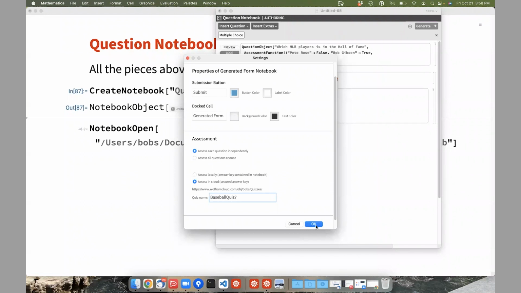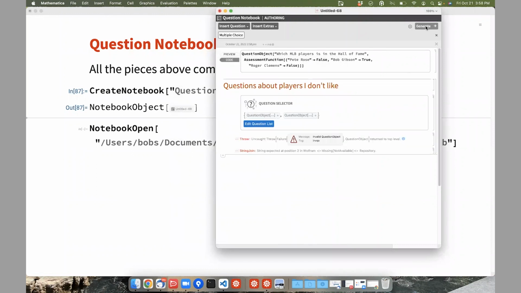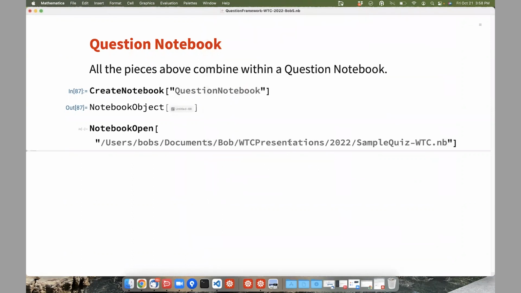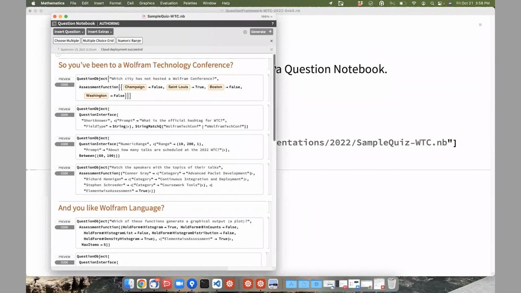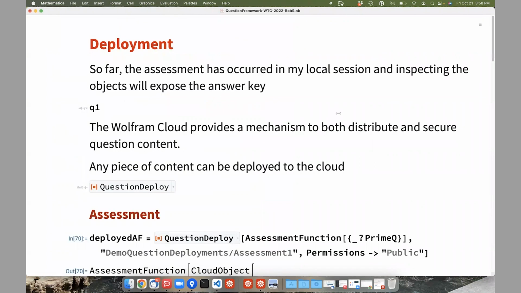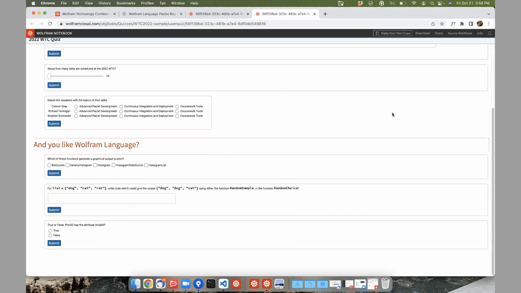I probably have 6 more baseball quizzes, don't you think? So then I say okay, and then I can click generate, and oh no, this is what happens when you're on the developer's computer. Okay, well, that's not great. All right, we'll just move on and look at, here's a quiz that I filled out earlier and that's already deployed. If you followed the QR code or the link at the beginning, that was the quiz that generated it. So here's what we saw at the beginning, a completed quiz. That's the whole workflow we have in 13.2.